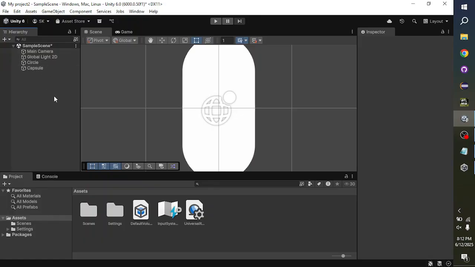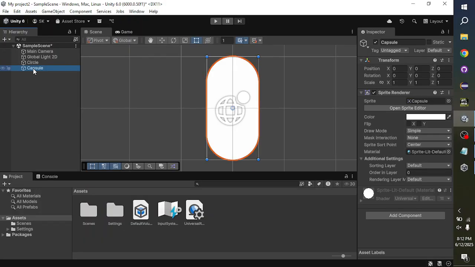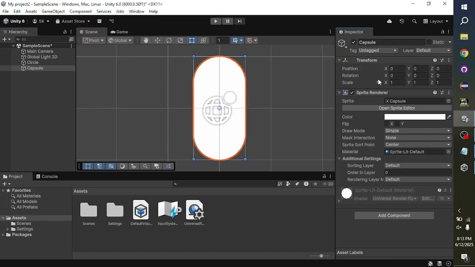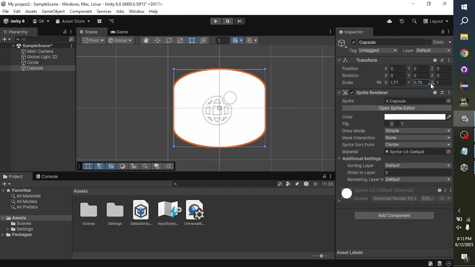Okay, for example, you want to change this view, like I want to change the position of this capsule. Then what to do? You can select this capsule, and on the right side you will see this inspector. Inspector is basically the part where you can actually change these things. First of all is transform, which will change its position, rotation and scale. Scale basically is like this. This is X, this is Y, and Z we don't need because we are in 2D, but if you change this, you will observe something in 2D.